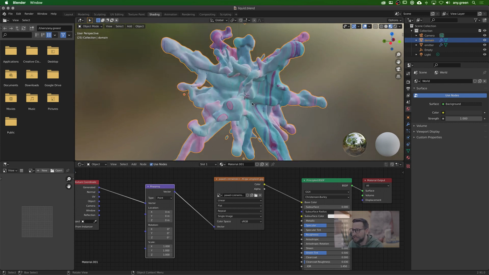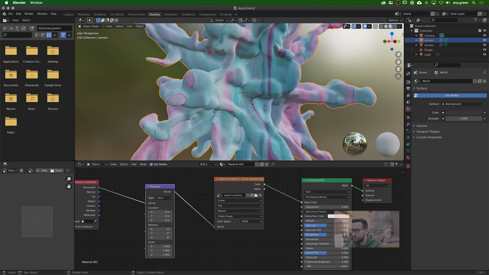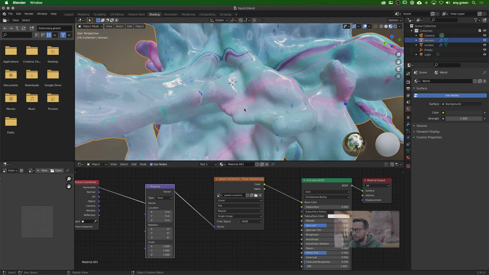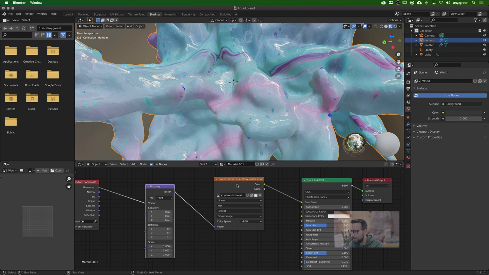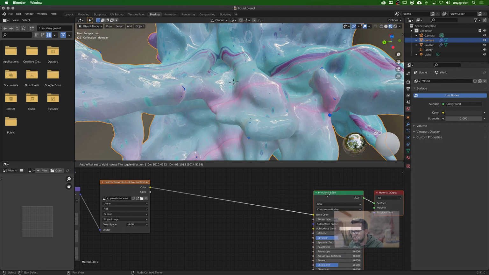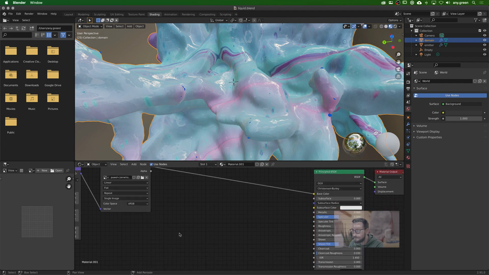Then, lastly, we can take the output of this and also use this as a bump map to make this look a little bit more interesting. So when I take my roughness and drag it down to get this really nice glossy texture on it, I will just use the same thing that I have here. Let's just move everything to the side so we have a little bit more room. Let's add a ramp just like we did before. Oops.